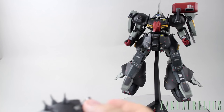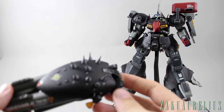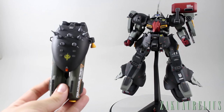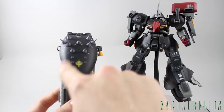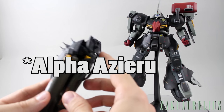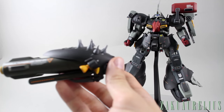Now, if you saw in part one, the mobile suit was missing its back skirt armor. Well, that is what this is, this piece, which should be fairly recognizable as the back of the New Zeal. A little dusty on there, sorry about that. But this is the back of the New Zeal. It's definitely modified quite a bit. Why don't I bring this up a little closer?